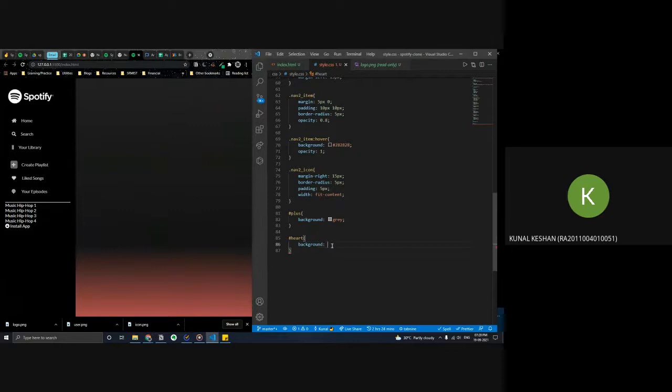So we can use the same linear gradient over here, linear gradient, and you can just put 125 degree, because it's coming from the top left and going to the bottom, and purple and white. Right. So you see over here it's come.